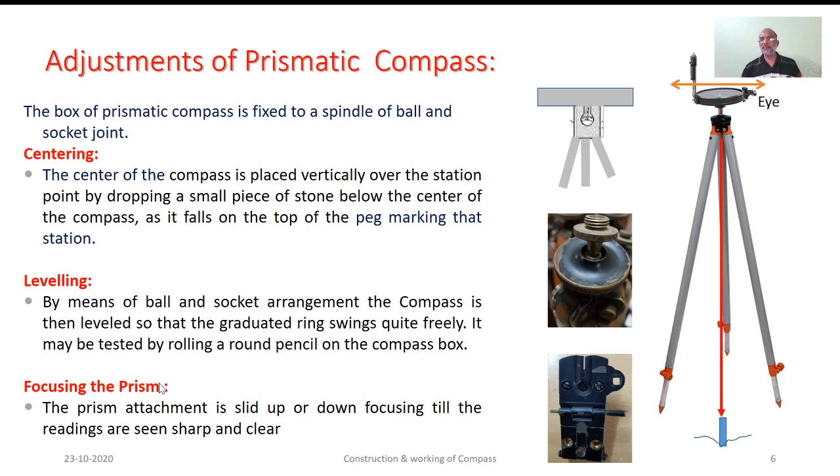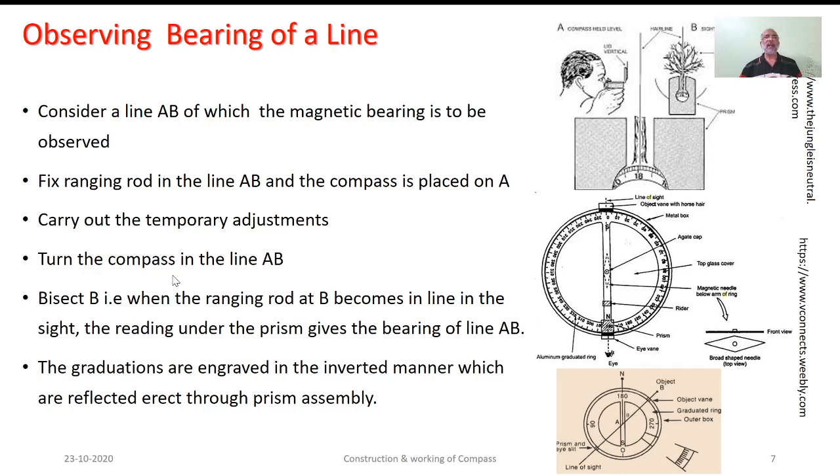Now, after setting the equipment, after carrying out all the temporary adjustments the way we discussed, the next task is to observe the bearing of the line. Here, the way we discussed previously, this is the eye vane, whereas this is the eye hole, the way I mentioned earlier. So both you can see here, this is the eye hole, this is nothing but the eye vane. As you sight through this eye vane through the object vane, you will be able to see the object of your interest.